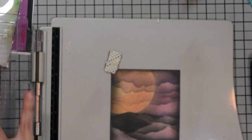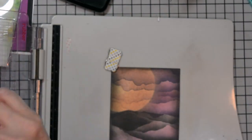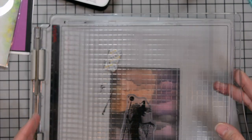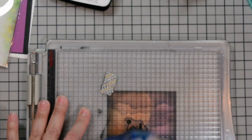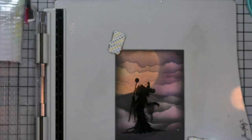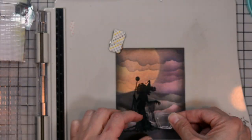Alright, so I put her on my platform, and I'm going to ink it up with the Versafine Clair. I rub my stamp first because it's the first time I'm using it, and I want to make sure I get a nice coverage. I'll press it down. I use my microfiber cloth to rub it. Now I moved it a little bit off screen because it's hard to rub trying to stay under the camera, and I don't want to bump the camera. I'll press it again because I missed a spot. Rub it really well. And there she's done. Now I realize my bottom edge is a little lighter than my witch, so I'll ink that again in a few minutes.